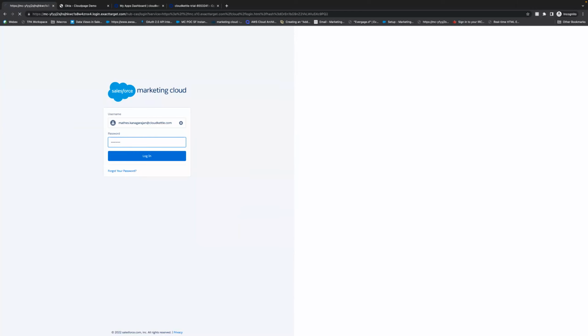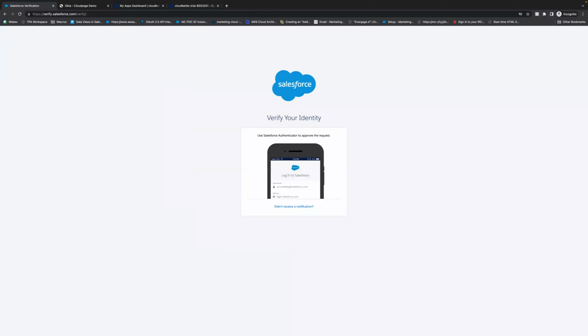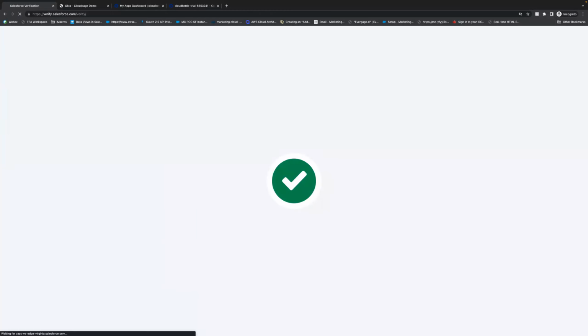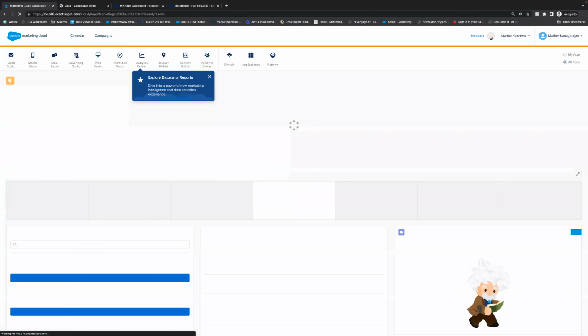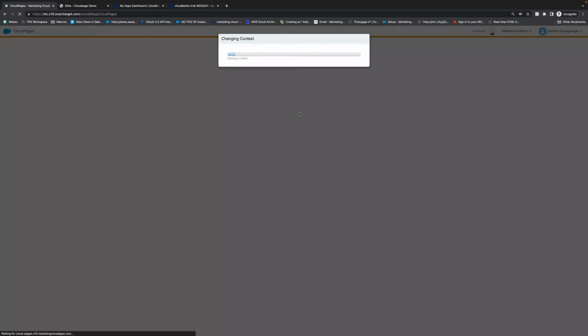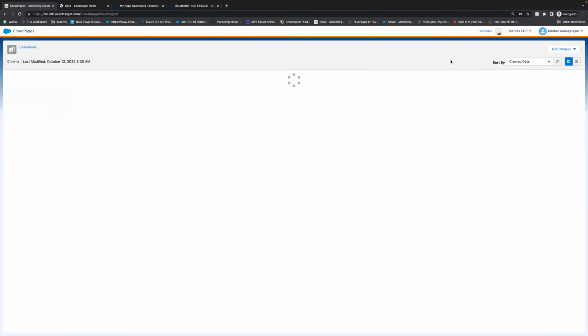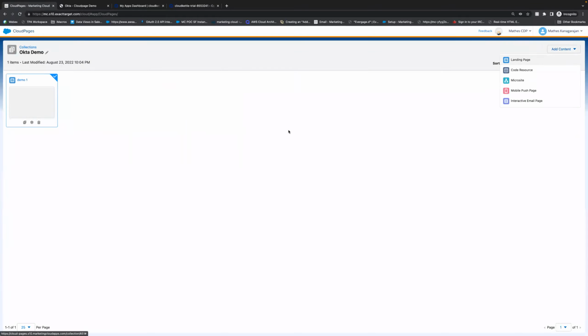So I can basically tell Okta that, hey, this is my application, and this is going to be the login, sign in and sign out URL. If you notice, sign in and sign out URL are going to be the same in our application. Okay, let me create a quick one.